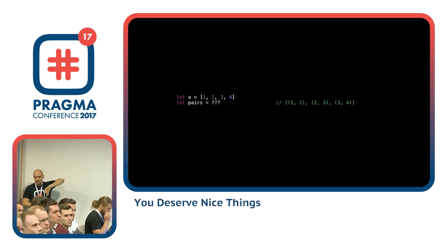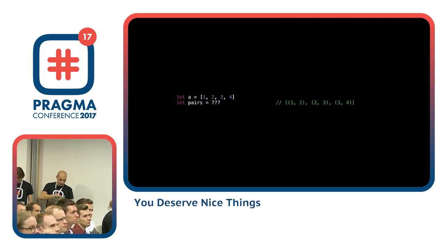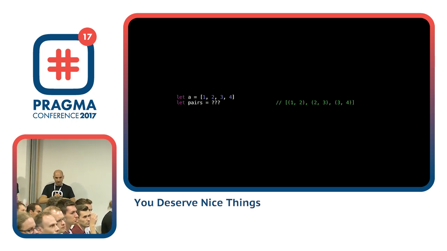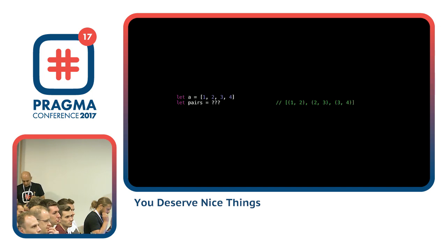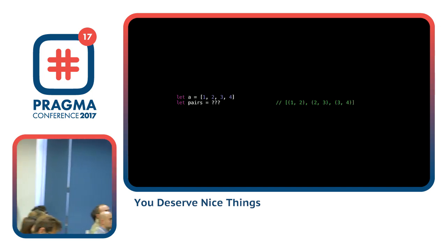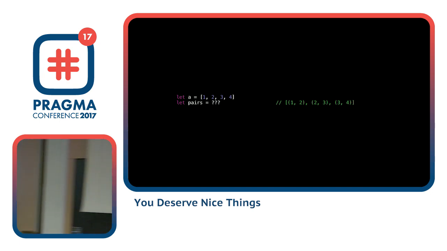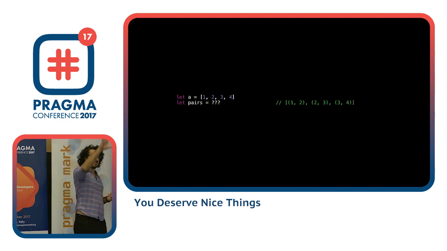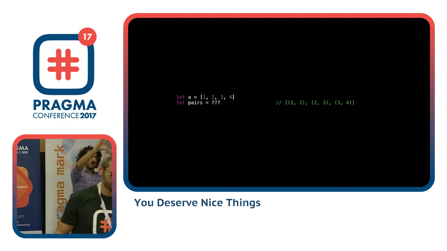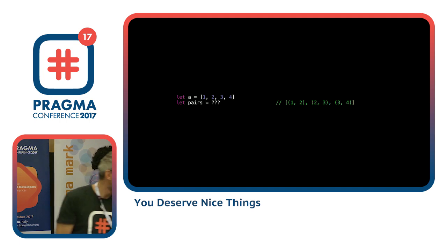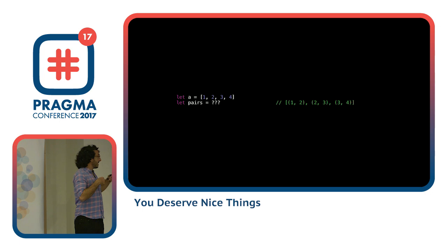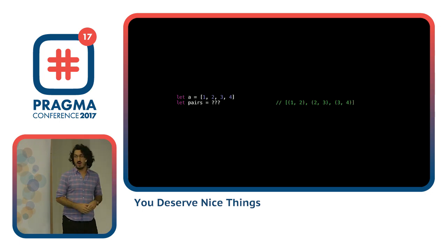All right. So let me give you an example. This is some really simple code. It's an array with the numbers 1, 2, 3, 4. And we want to generate pairs, right? So we want to get one array with the elements 1 and 2 together, and then the elements 2 and 3 together, and then the elements 3 and 4 together. This is really useful stuff. This algorithm is useful. Let's say you have a bunch of views, and you want to install a constraint between each pair of them. You can run your array of views through each pair and get the pairs, and then install one constraint between each pair.